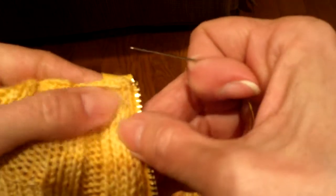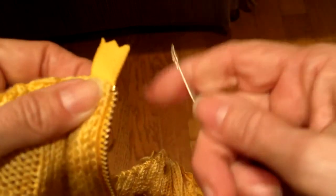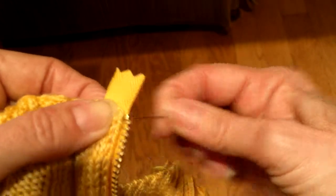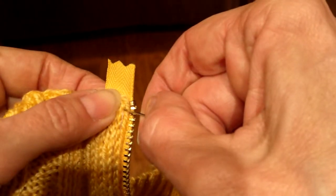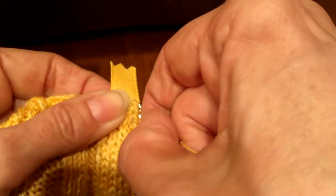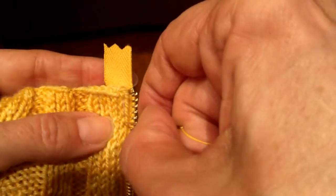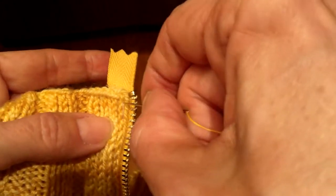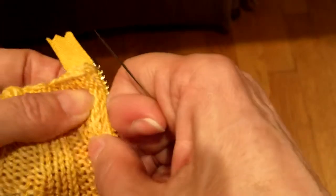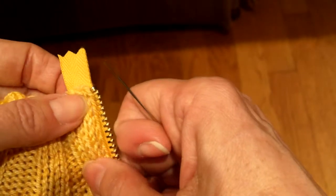And then how I'm actually going to sew it in is I am going to bring my needle up in the center of the stitch, and I am going to use that as my guideline. I'm going to use a running stitch and sew, insert up and down into the center of each of those bound off stitches, and it will be virtually invisible when it's done.